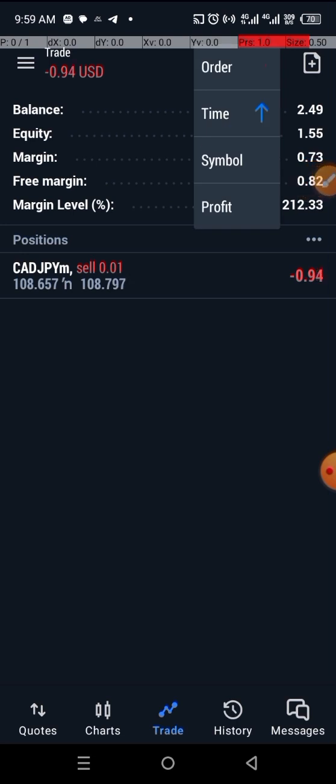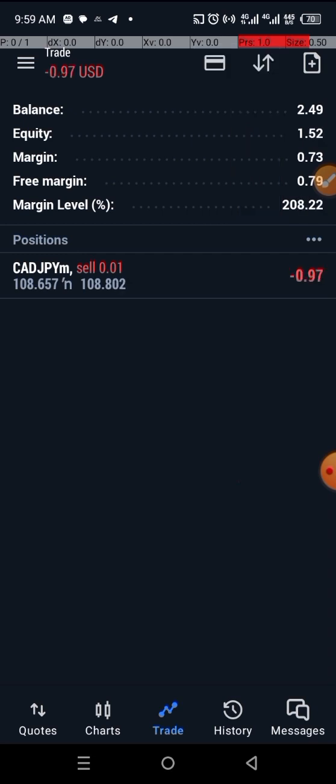This order refers to the type of order, this time is showing the time you entered the order, and this symbol is showing which currency pair you are on. Then this profit indicates your profit, whether it is negative profit or positive profit. There's no big deal for that one.